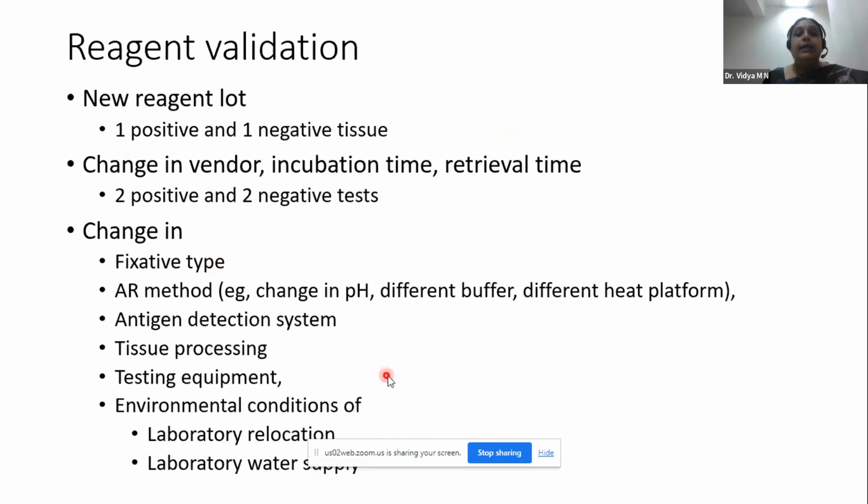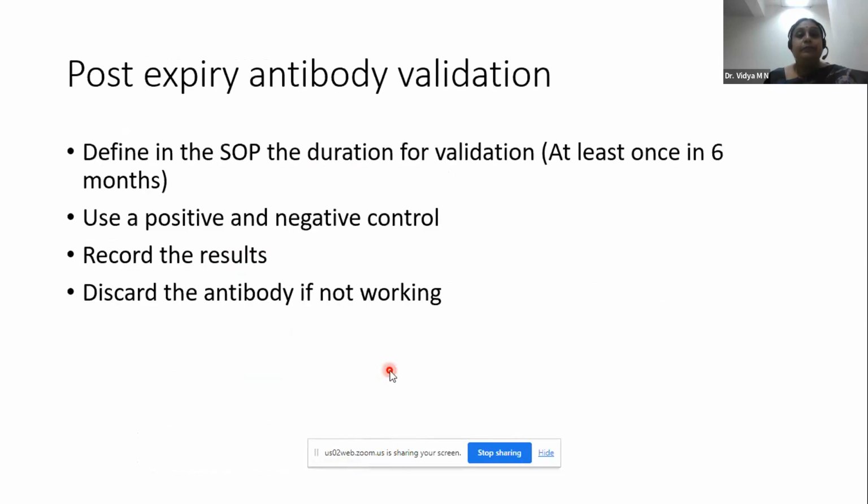The other things are, for example, the location of your lab, or again, manual to automated. You need to run all the antibodies which you were doing manually when you get your automated platform, because there are going to be variations between manual and automated, and the incubation times are going to change or your retrieval methods may change. Hence, if you have 20 antibodies in the lab and you want to shift to automated, you need to revalidate all of them on your new platform.